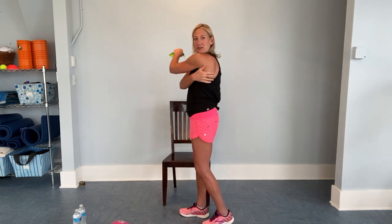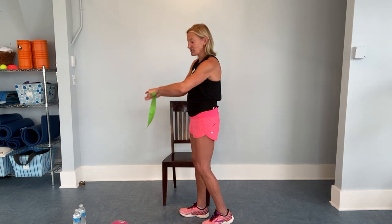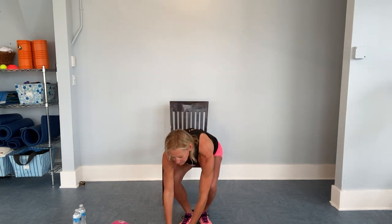Extend. Now you should be feeling that in your shoulders and your entire arm as you pull it back, pulling with tension. You see how that band gets nice and long as I stretch it? If I want more tension, I'll make the working area shorter, right? Wow, that makes it a lot harder. And you can get the same effect by using those dumbbells.